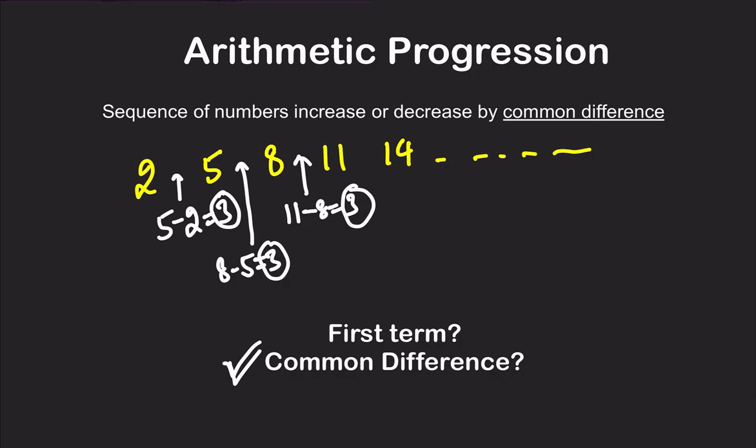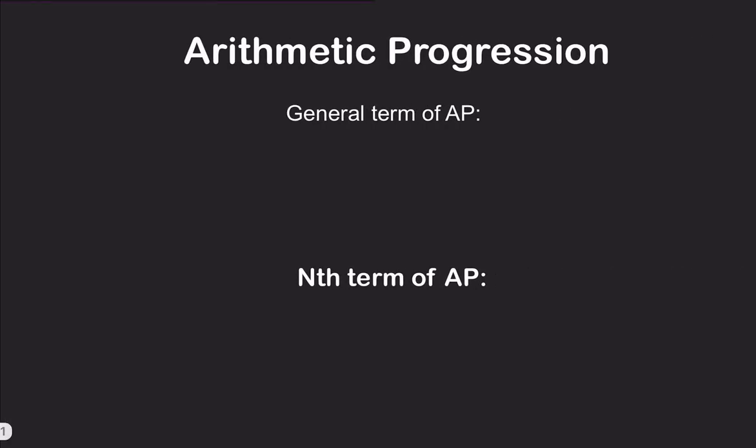And the next term is, what is the first term? First term is very intuitive. That means the first term of the series is the first number. So that is 2. So if someone asks you in the above series what is the first term? The first term is 2. And what is the common difference? Common difference is 3. I hope this is clear, first term and common difference. Then moving on. General term of an arithmetic progression series.